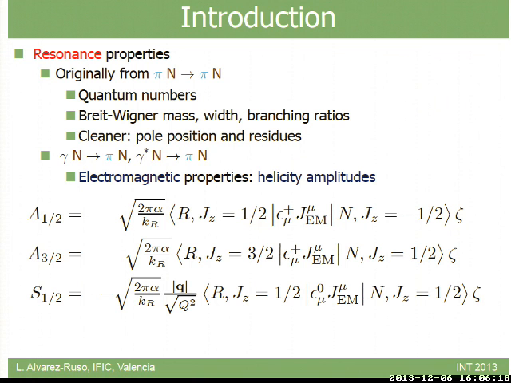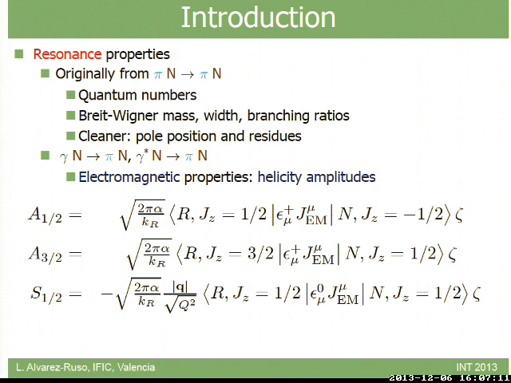So we have three helicity amplitudes. Two of them appear for transverse photons. One is for longitudinal, so it would only be present in the case of virtual photons, that is in electron scattering. So we see that those helicity amplitudes are basically matrix elements of the electromagnetic current contracted with the photon polarization in the spherical basis. So we have the plus component or the zero component here. And those operators are taken between nucleon and resonance states with a well-defined helicity. In the case of spin one-half resonances, the A3/2 is not present, just A1/2, and then S1/2 in the longitudinal sector.